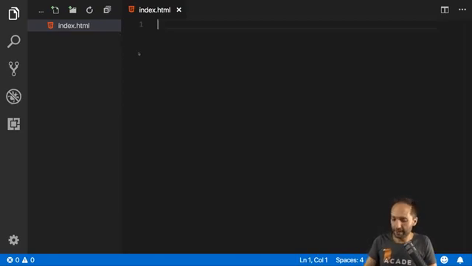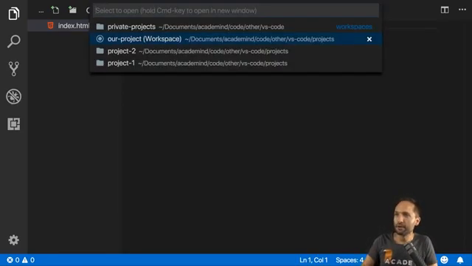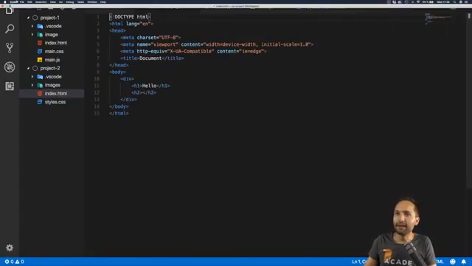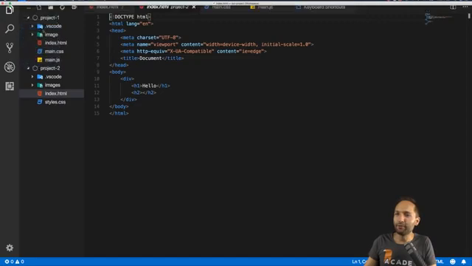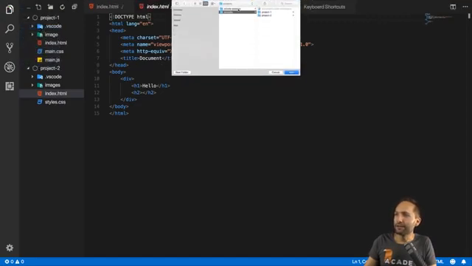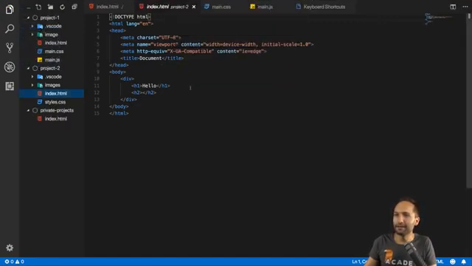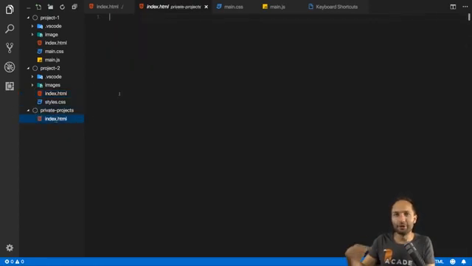But if I now switch back to the other project, so this workspace right here, and now again, go to Add Folder to Workspace, now select the Private Projects folder, like that, you can see that the Private Projects folder is now also part of this workspace with all these settings, but, and that's important, not connected to all the other projects.